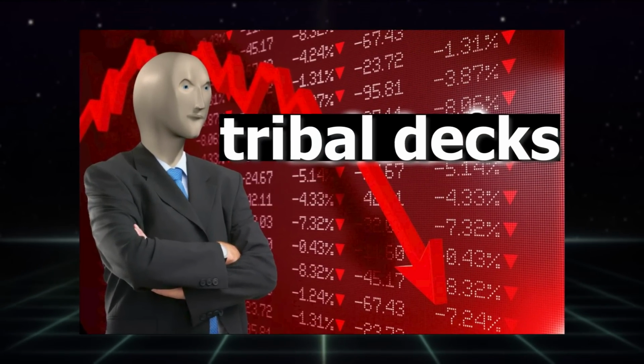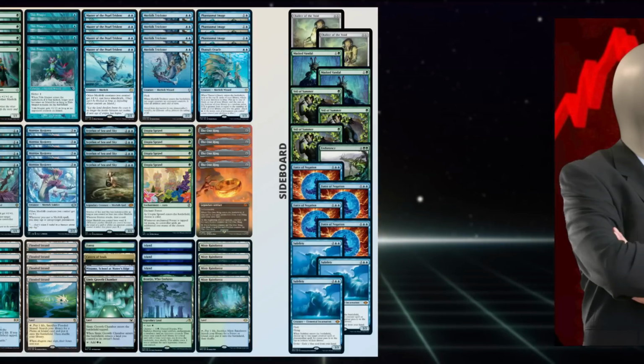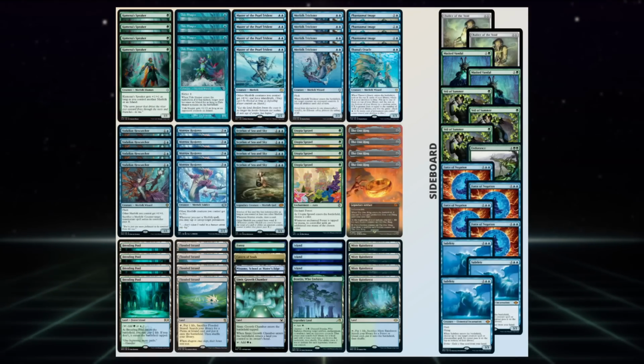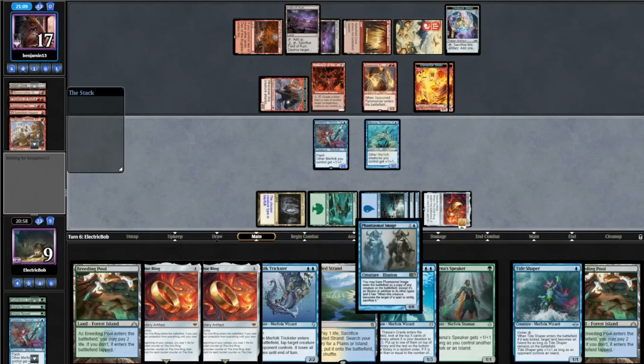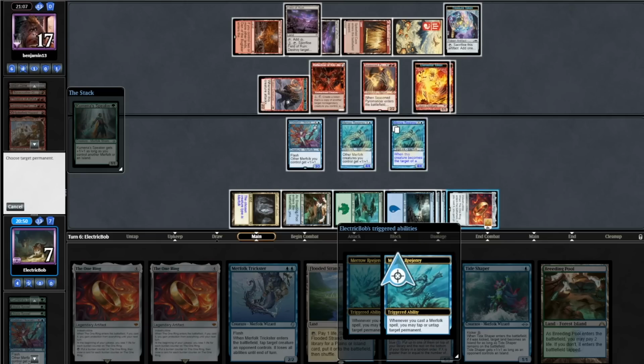Tribal decks have been struggling in the modern format in recent years, but in today's video, we're going to be playing modern Merfolk, but with a twist. This is a recent 5-0 by Young Dingo, which is a regular tribal Merfolk deck, but with a combo finish. There are a lot of moving parts to this combo, so we're just going to show it off.